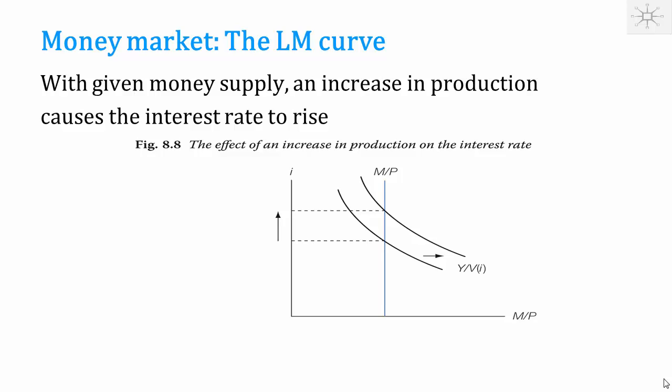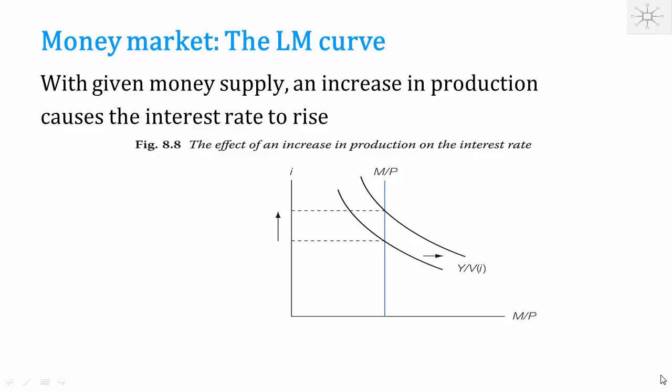So what happens if production changes? Well, if the central bank keeps the money supply constant and there is an increase in production, what happens? Well, this demand for money, this schedule here, will shift out. Initially we had this level of interest, but at this level of interest, demand for money is going to be higher. It's going to be here. But of course that's not an equilibrium situation. Now, since demand for money is higher than supply, then people don't want to lend so much, so there will be upward pressure on interest rate, and the interest rates will rise.